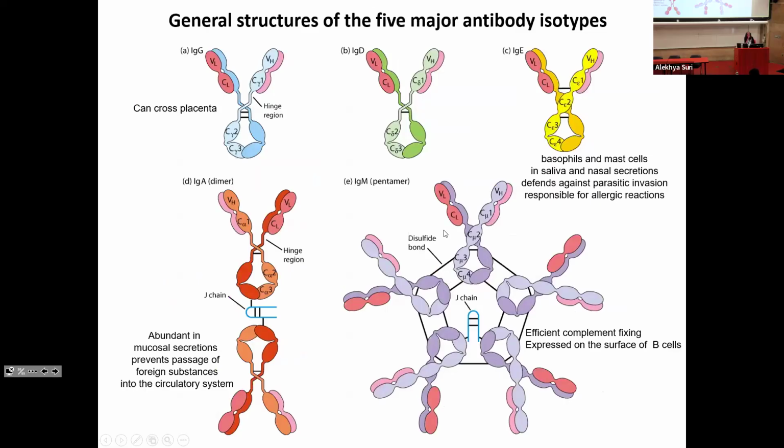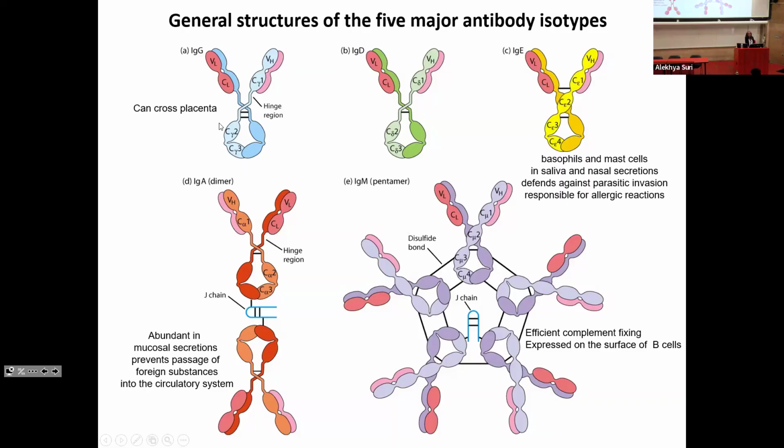So I talked about the Fc portion of the antibody, right? That Fc portion can come in different flavors, and this is what's called the antibody isotypes. For these antibody isotypes, the Fc portion is different, but the Fab, or the portion that recognizes the antigen, is identical, okay? So for an antigen A, you can have an IgG type antibody, IgE, IgA, IgM. So you can have all types of antibodies to that same antigen. And the reason we have different isotypes is that each isotype has different functions.